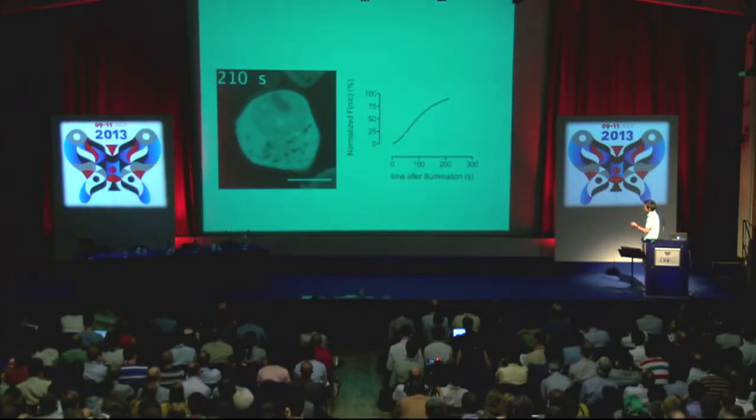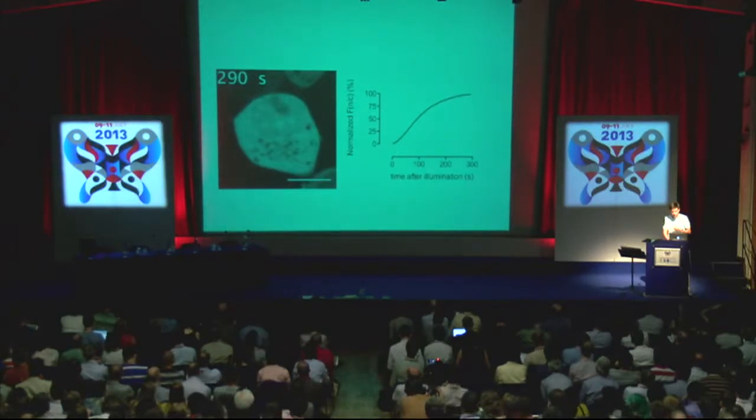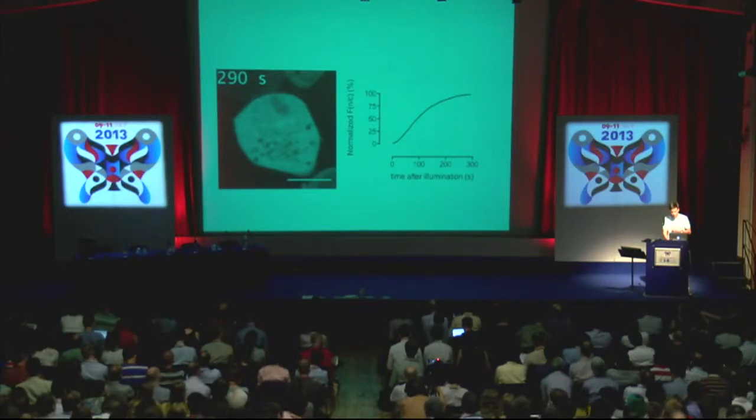Again, I'd like to emphasize these are millisecond pulses of light, and we can follow these processes, in this case, over many minutes. So really what we're doing is making perturbations that are on a much faster timescale than the biological process we're studying. By embedding new chemistry into proteins, you can generate types of regulation that it's hard to generate using biological entities alone.